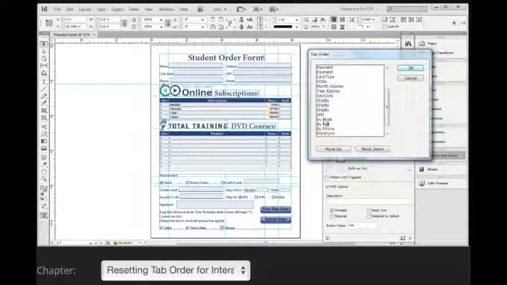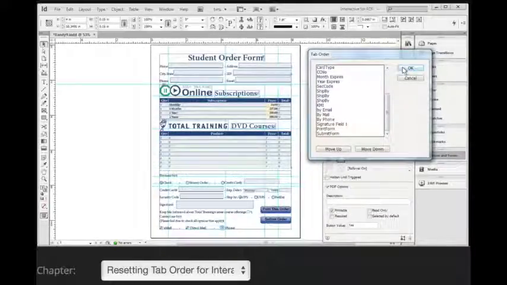So I've got that now by email, by mail, by phone. I want to take my signature field and put that immediately above the option to print form and submit form. And as I've done this, I've adjusted the tab order to how I would like it to be.